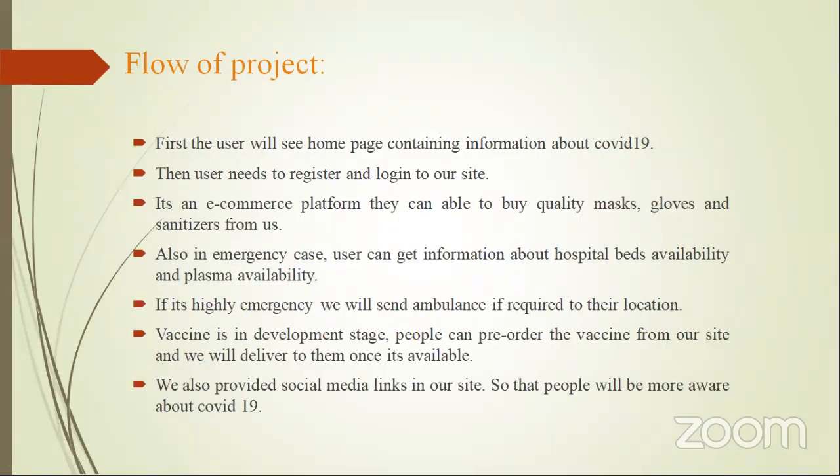And people also get some emergency situations, if people are going to die, they want help. So we will provide some contact information. People will call us and they can ask for any ambulance required, or any plasma donation they require, or if they want a doctor appointment in any hospital, we will provide the appointment also. It's like a third party application. We are like a third party application between hospitals and the people, sir.